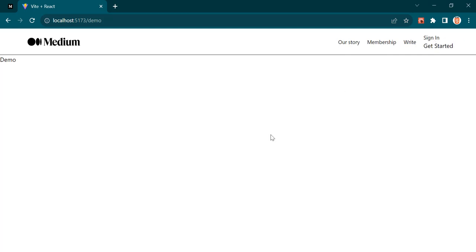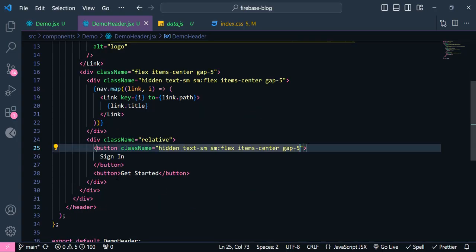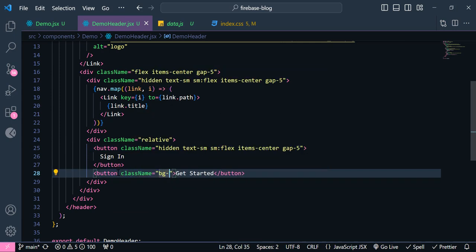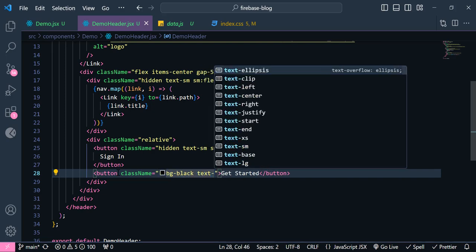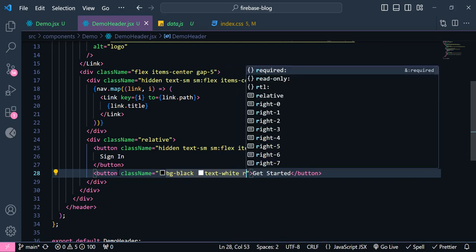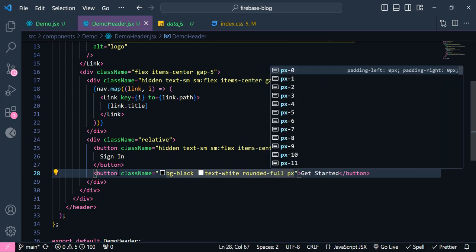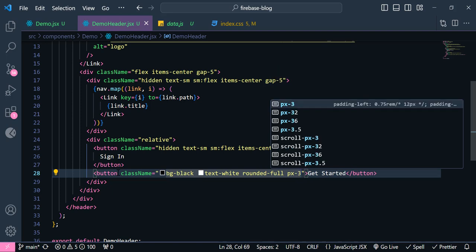Now let's style the other button here. So in here I'm going to write a class name. We need to give it a background of black color. Text is going to be white, rounded full, and padding from the left and right side is going to be 3.